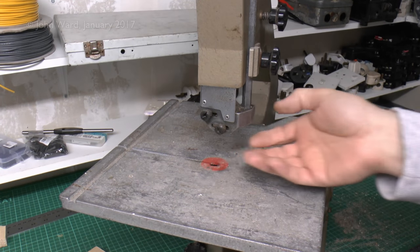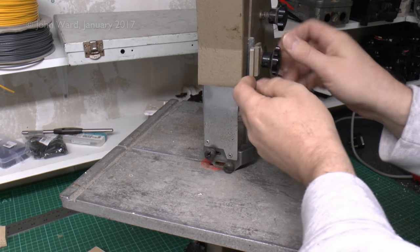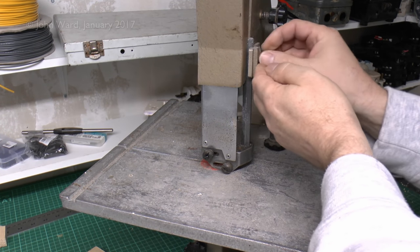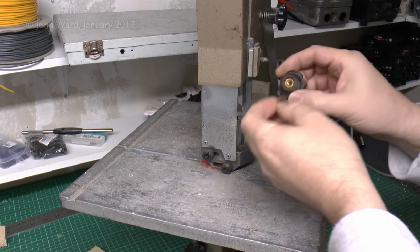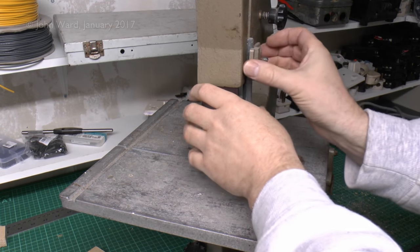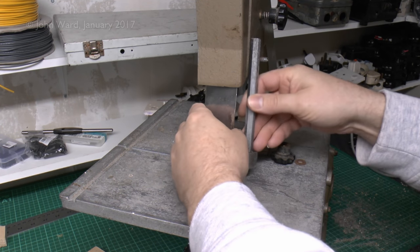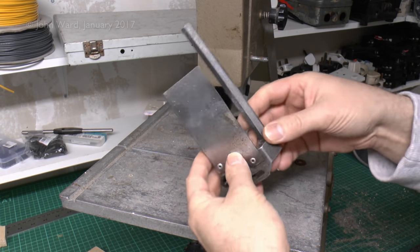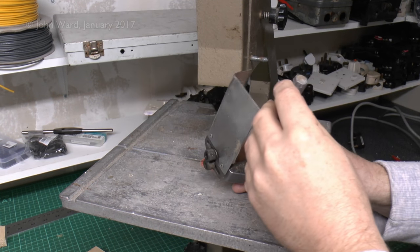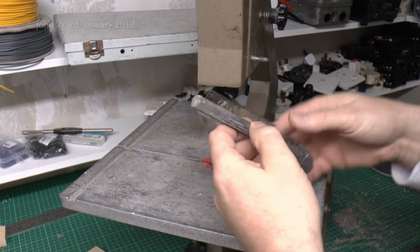Now this is the saw guide here, and it's actually also part of the blade guard as well. So I think I'll just remove the whole thing from there. It's just one of these sort of wheels with the threaded insert. Little washer that's a bit corroded. That plate comes off of there. And then the whole thing just pulls away like that. So it's basically this hexagonal piece that goes in the side of that plate over the top to hold it.